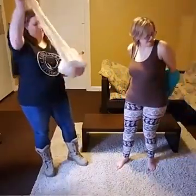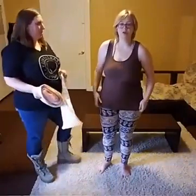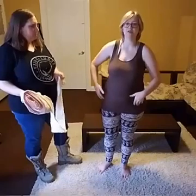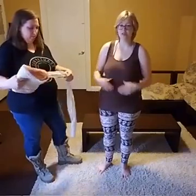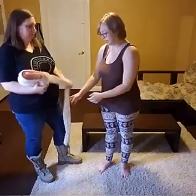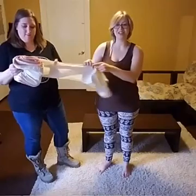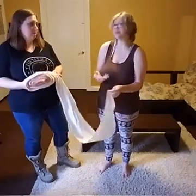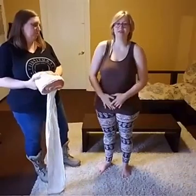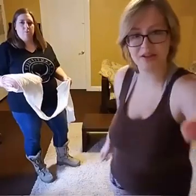Yes, bind me. Okay. With the binding, it's a good idea to put a shirt on. I like this type of shirt because it comes down lower, and like I said, you're going to bind your hips as well as your abdomen. You want the shirt on because you're going to sweat, and this is like 15 yards of fabric. It's really long and annoying to wash. You can wash it, but it's going to be a pain, so you want to protect it from sweat and anything gross by wearing the binder with a shirt.